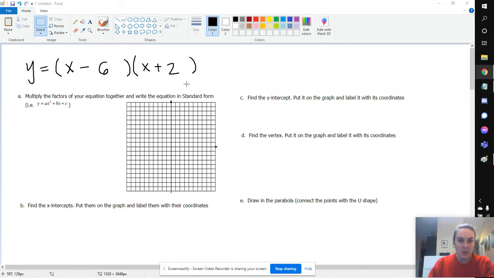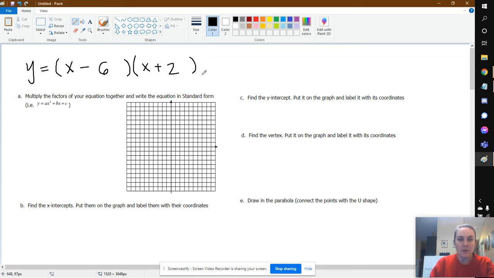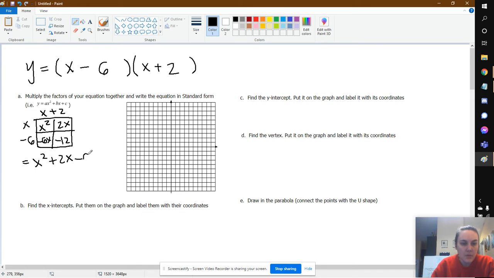Okay. So for the first one, we've got an equation in factored form. Factored form means it has its two factors, x minus 6, x plus 2. The first thing you're going to do is multiply the equation together and write the equation in standard form. So this is the box multiplication. This is when we create a box. Put x minus 6 and x plus 2. Do the box multiplication, so multiply the thing on the top and to the left of each box. Write out the terms that you get, and then combine the two x terms to become negative 4x.